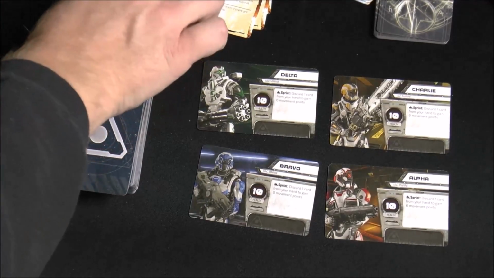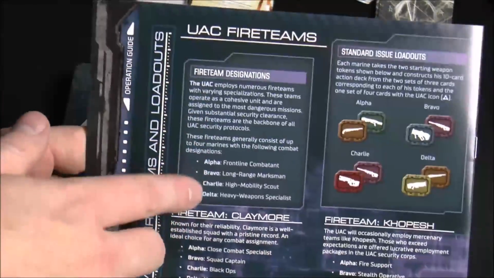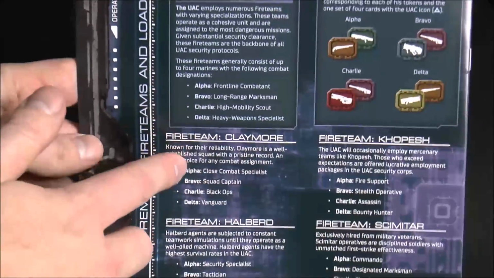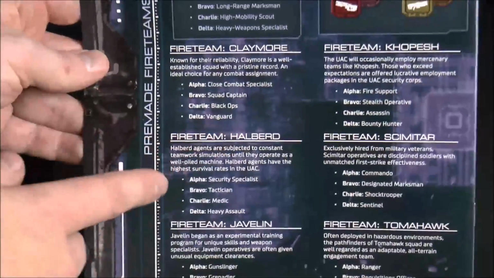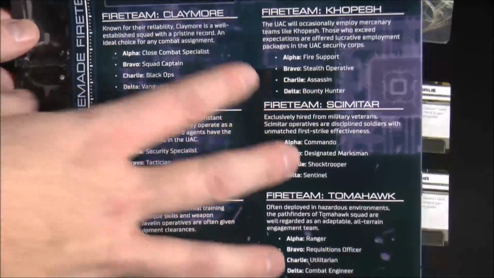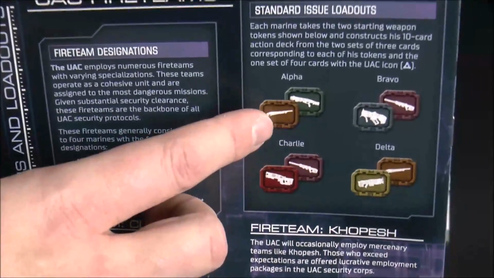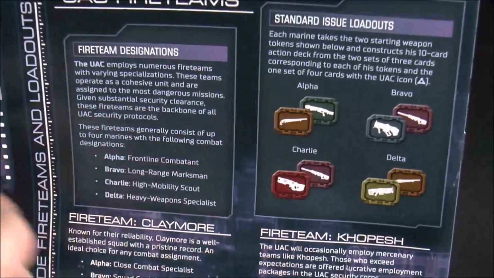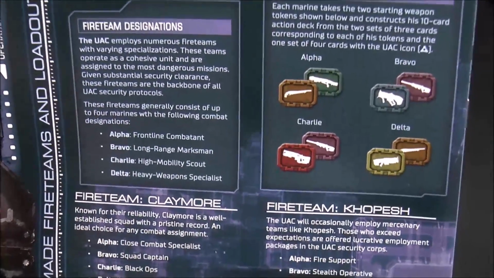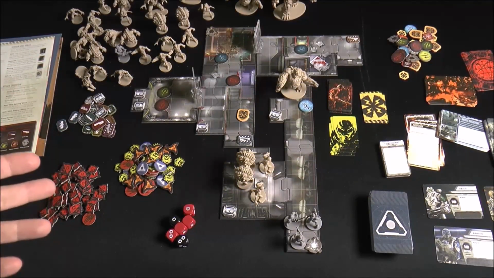And the rule books here give you some different loadouts. These are called UAC fire teams. So you can break these up and say, okay, we're going to have a group of fire team Halberd or fire team Scimitar, and it's going to be a certain kind of makeup, a certain kind of play style between those. And then here you have your sort of standard loadouts like this. So you can say you give Alpha these and these. And so this just gives you the starting way to go about getting up and playing right away. And that's kind of like your basic setup.